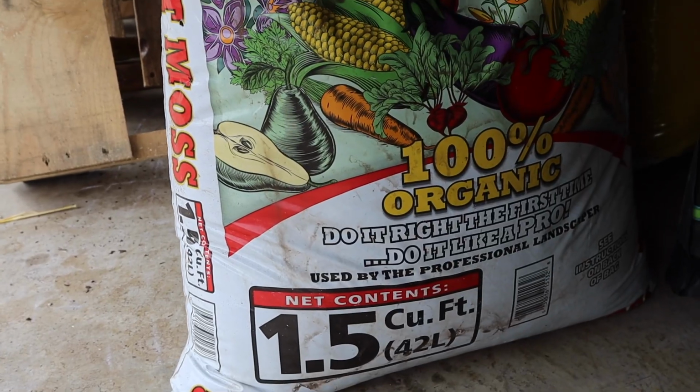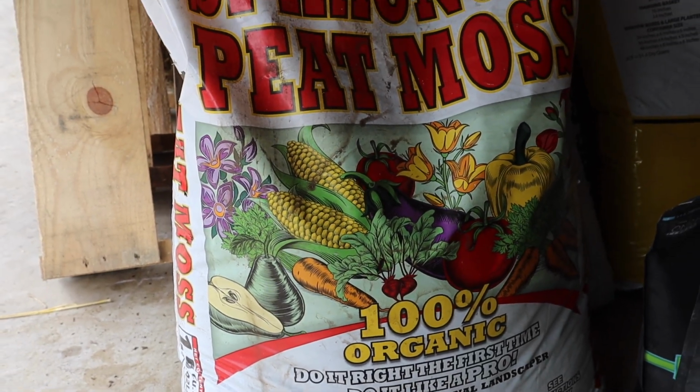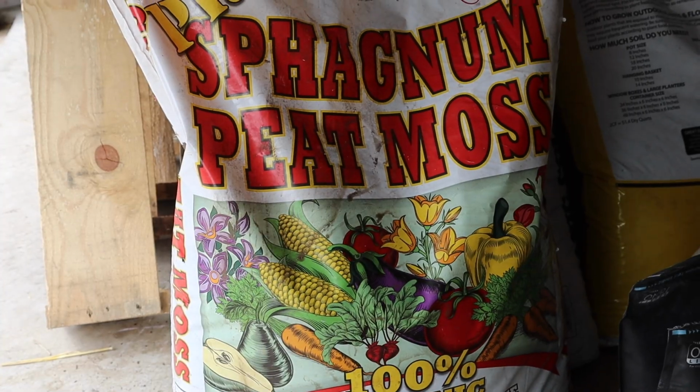Now you want to look into it. I have this organic peat moss that I got. Some may contain chemicals, usually they're all natural, but you want to look into it and see that it's safe for your chickens before doing that as well. Peat moss can sometimes develop more of a dusty substance and can be harmful to chickens because it can get into their lungs and cause respiratory problems. So just look into the peat moss and what's safe to use for your chickens in your area.